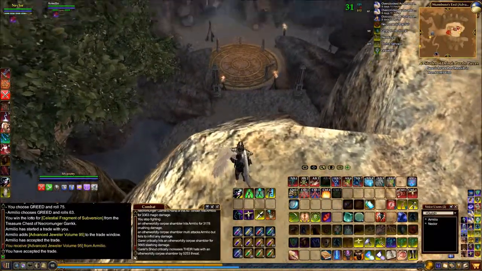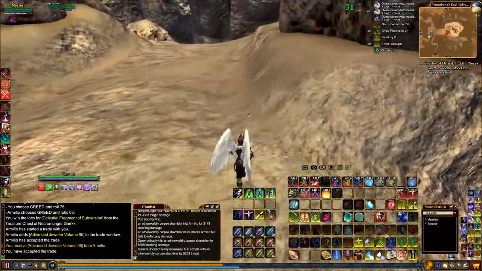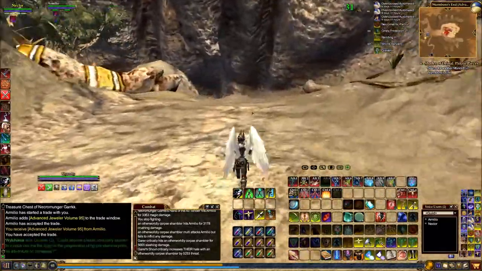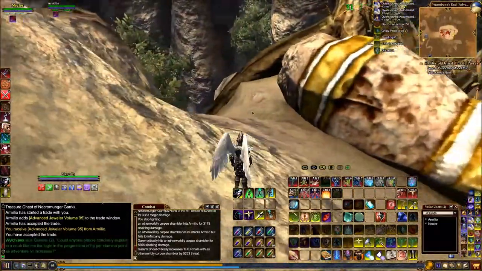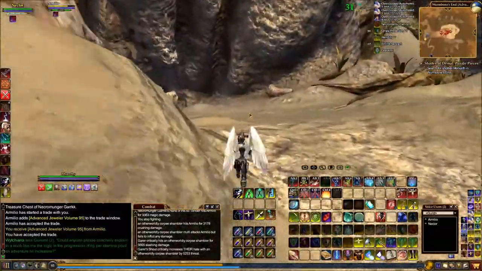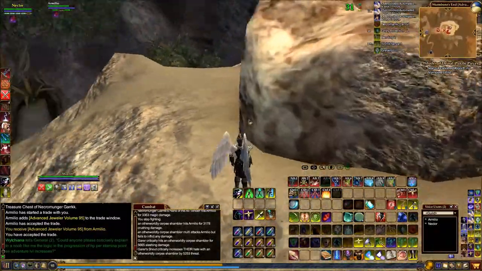What's down there? What's down there? You mean down there? Where are you going? Up the side. 44,000 points of damage. Oh, you jumped down? I did, yeah.